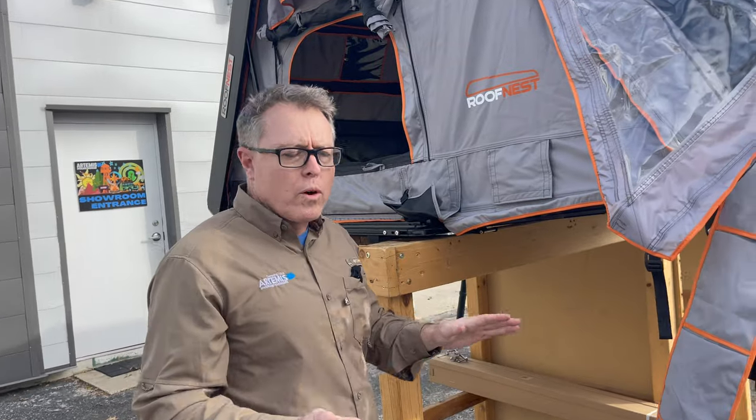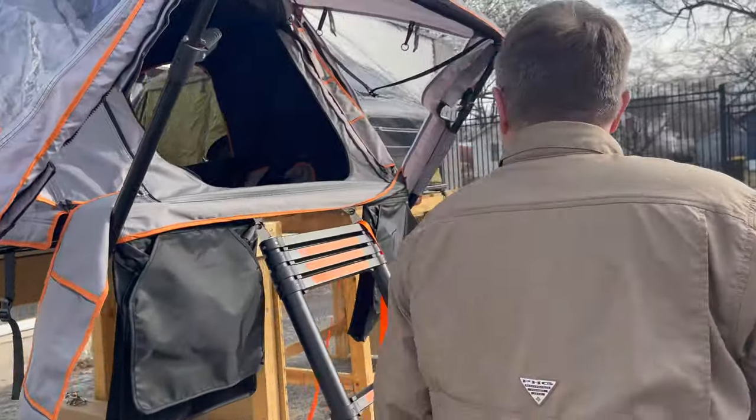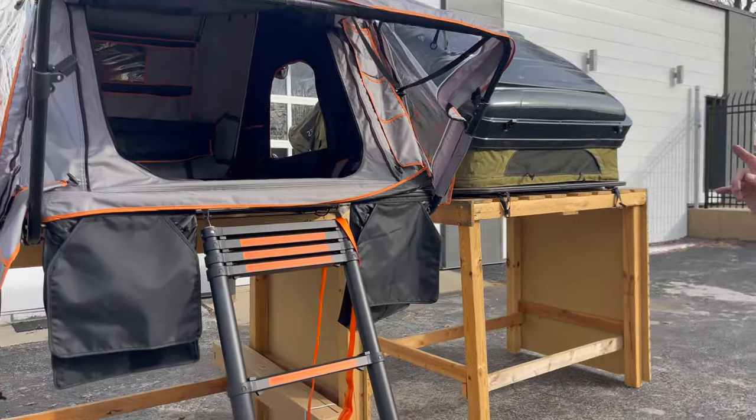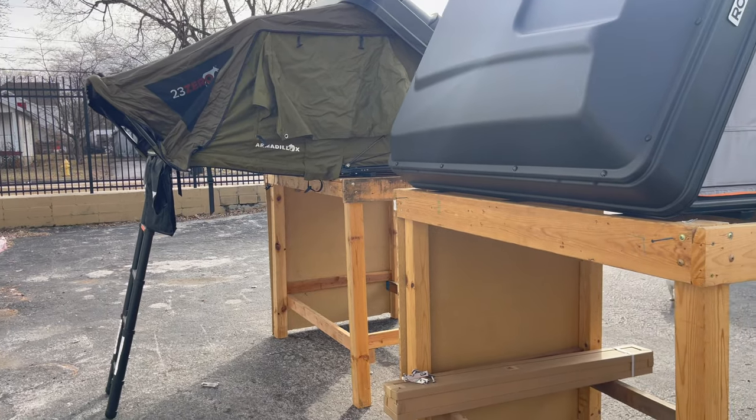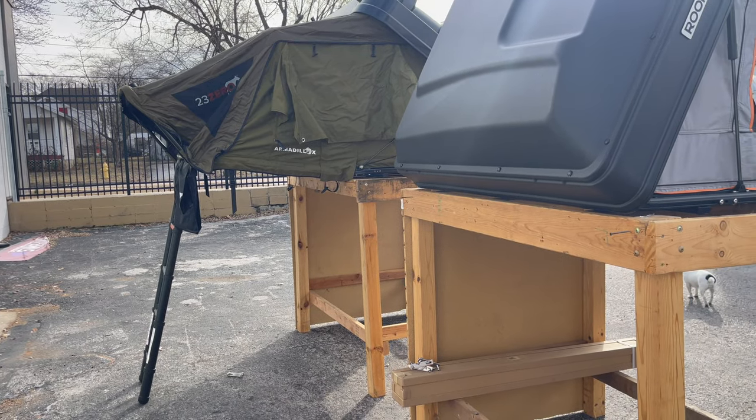This tent opened up really smoothly. I was really impressed. Ladders are the same. One thing between the two tents, since we're looking, this one is flat on the back. So there's no opening there.